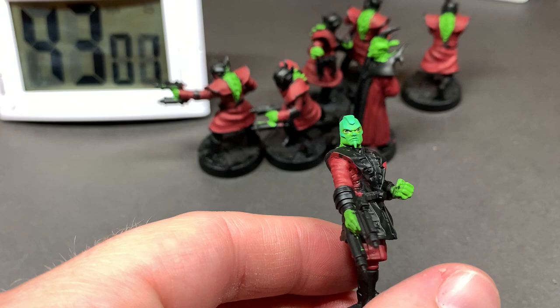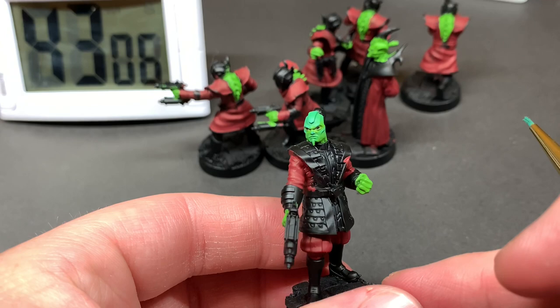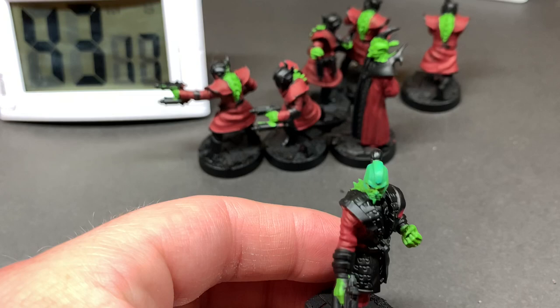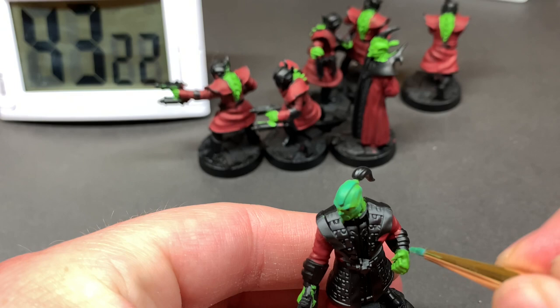Okay. It's really cool looking. Now if you get a little too much, you can come back in here with some of the green and lighten it up a little bit. Let's get his fist here, just on the top. Kind of get some of that teal color in.